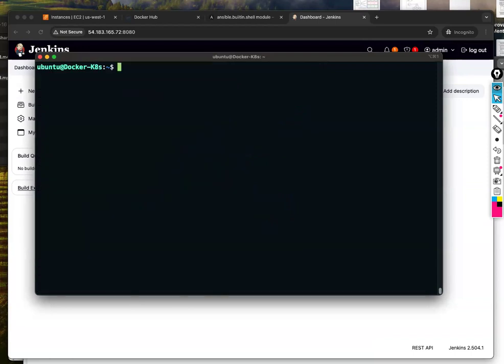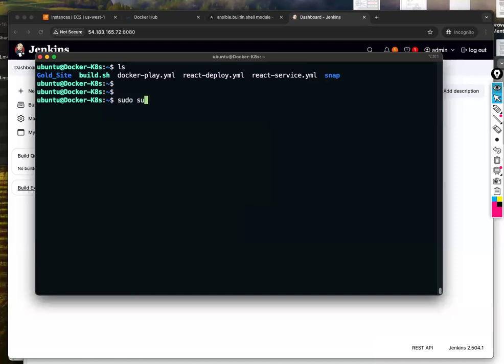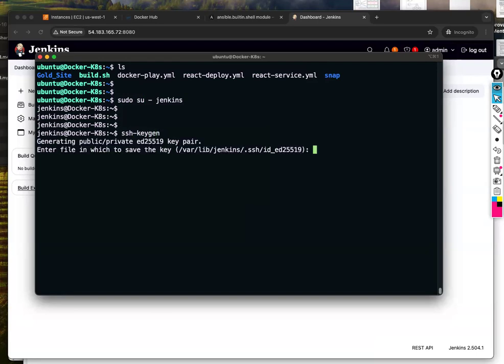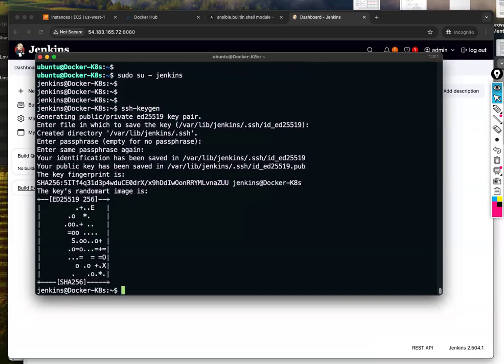Now let's switch to this Jenkins user profile, guys. So I'll say sudo su -jenkins, enter. Now where are we? We are in the Jenkins profile. Now what we will do is here we will generate keys. Again, we will generate keys. So whichever server you want to talk to, generate keys and share the keys. We'll generate keys. And here we have to copy the key.